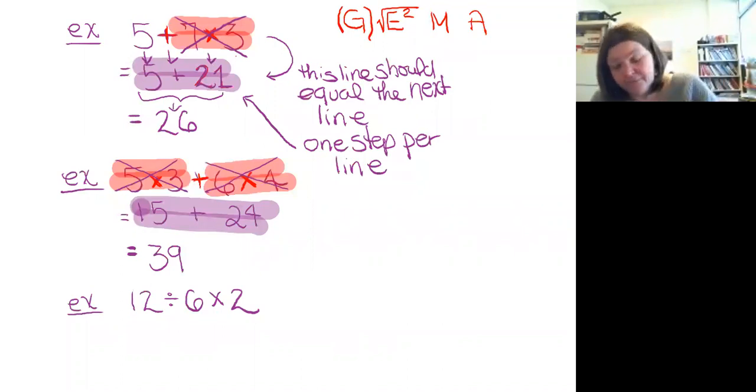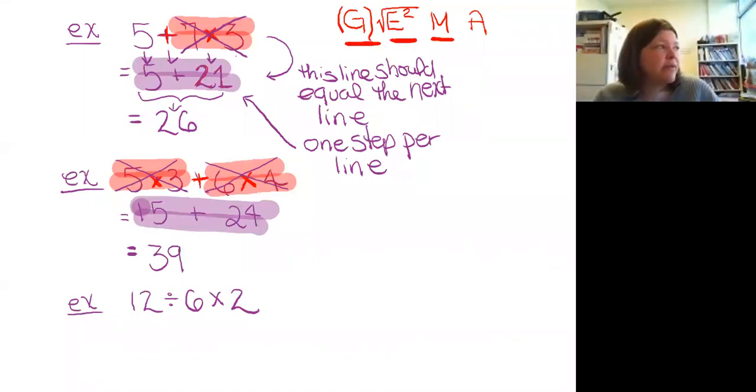Remember what we said. So here's my order of operations up the top right again. I have to do any groupings first. I don't see any groupings in this problem. Then exponents. I don't see any exponents. But then we said multiplication and division were part of the same step. If you're working on part of the same step, you need to work from left to right, regardless of if it's multiplication or division. And so I will do this first.